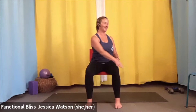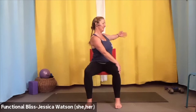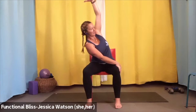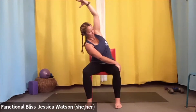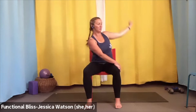Gently release, come to center, pause, and close your eyes. Take a nice big breath and notice how one side might feel a little different than the other. Then twist to the other side — find that knee, find that rotation, and if you like, take your right hand to shoulder height, flip the palm, reach it up alongside the ear into the side bend. Take three cycles of breath, tuning into the side body and noticing the stretching sensation the breath offers. Then release the hand and rotate back to center. Pause, take a nice big inhale, slow exhale.